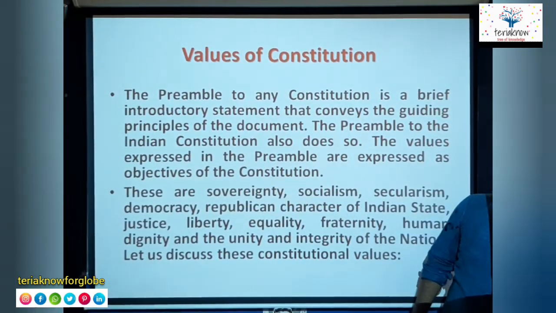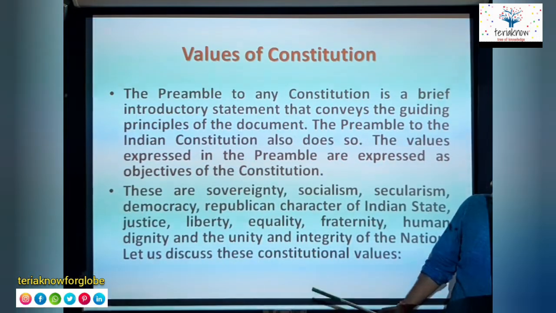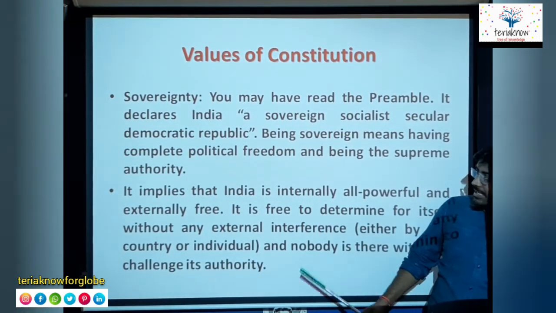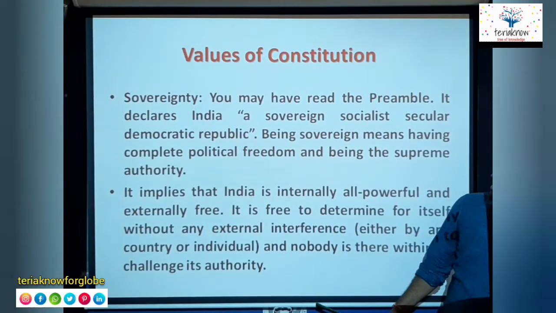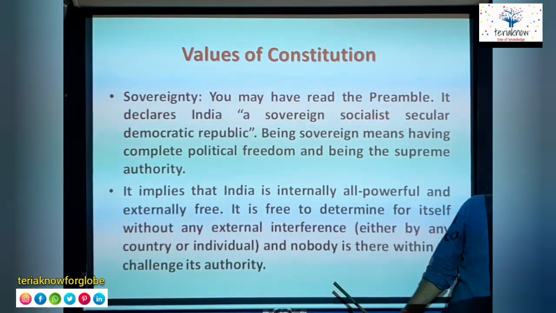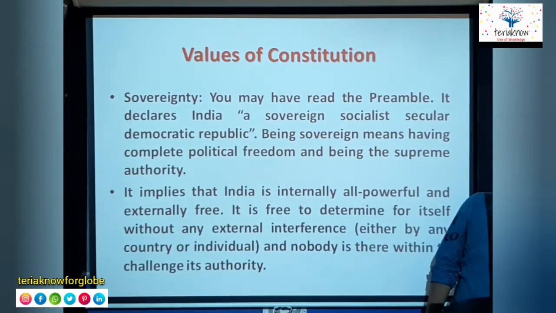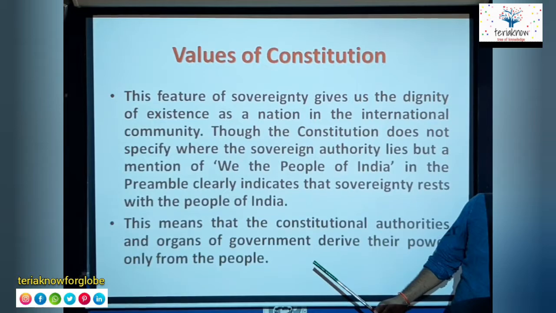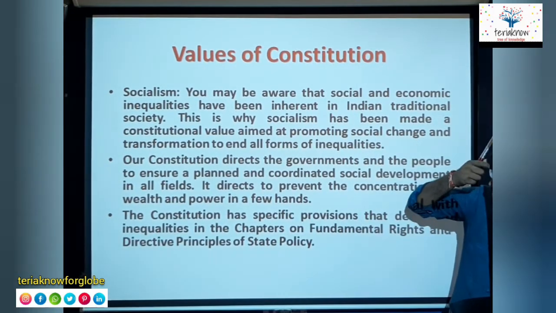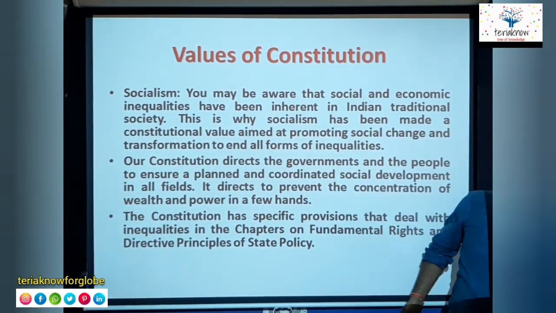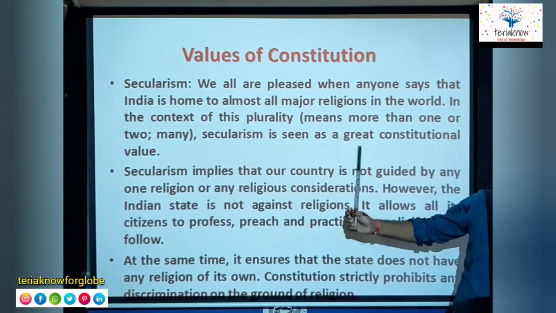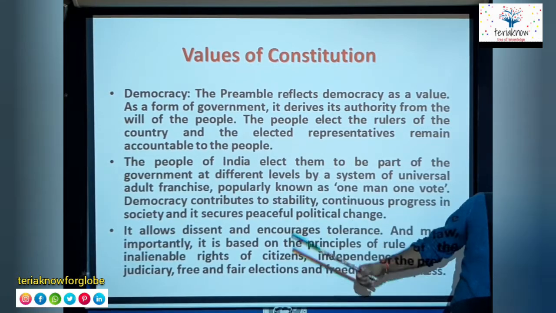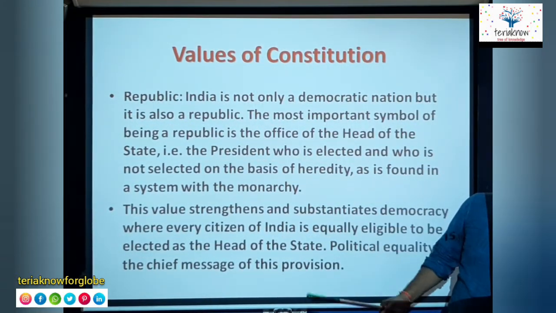Then values of the constitution: here you can see how I have explained the Preamble. Then you can go with the different parts which I covered, that is sovereignty. You can also take a screenshot and read it once again. You can also jot it down in your notebook. It depends on you. Then some of the features of sovereignty. Then we did socialism. Then we talked about secularism and the different values of secularism. Then democracy is also done. Then republic is done.